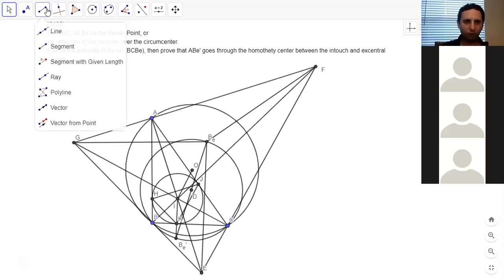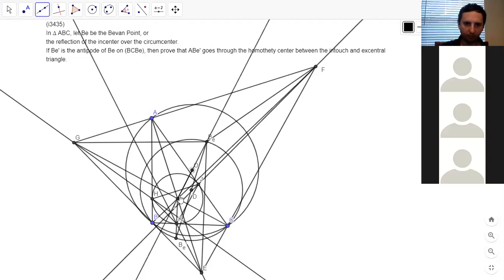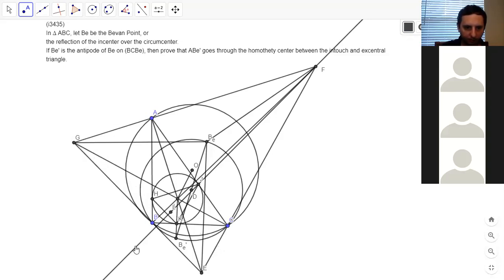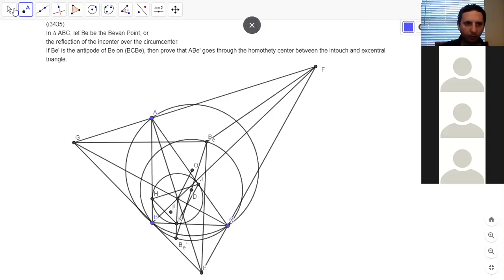So, I mean, that's basically where GH, JF, and EK intersect, right? There's too many lines though, so I'm going to erase them, but just wanted to check. Maybe I'll just draw the point, but hide the lines. I think we need to prove that BE prime is the mixtilinear tangency point. Sorry, hold on one second. I think I drew two of these. Whoops. We need to prove that BE prime is the mixtilinear tangency point. Can you just check for me? Yeah. So that would be the same as saying that. Actually, it isn't. I don't think it can be, because then I, M and that point would be collinear, right?